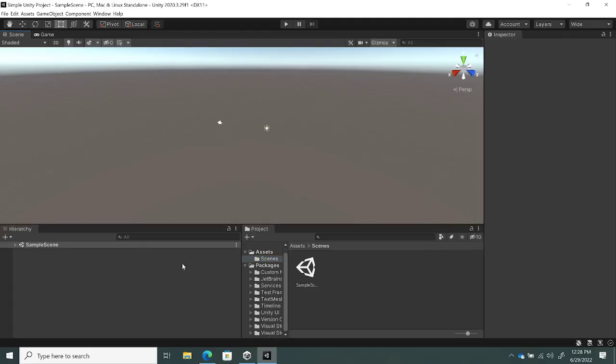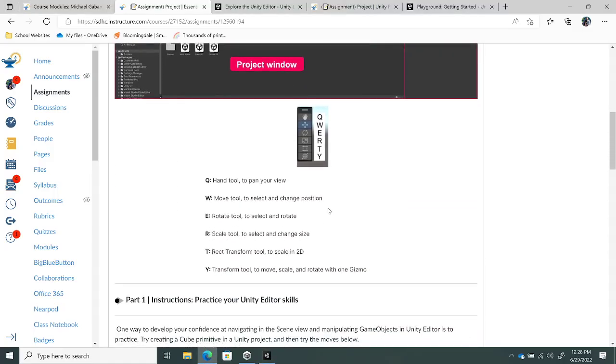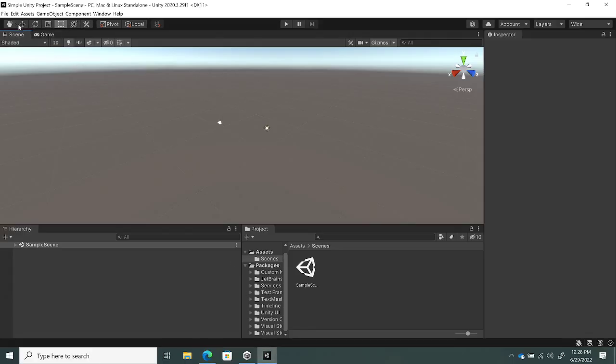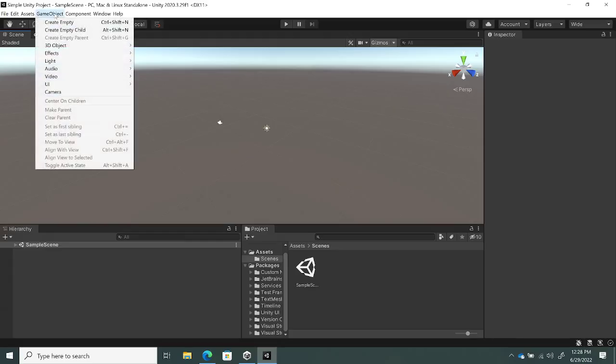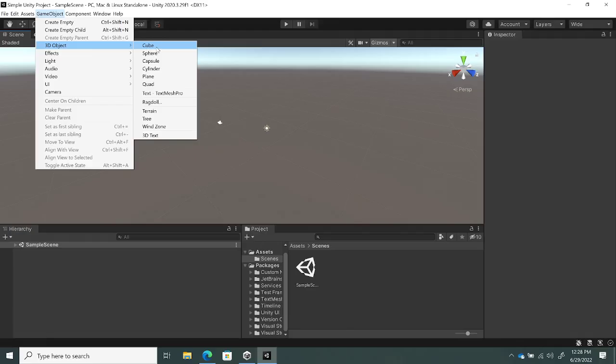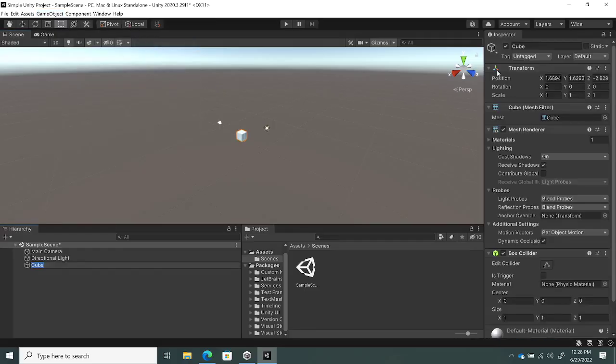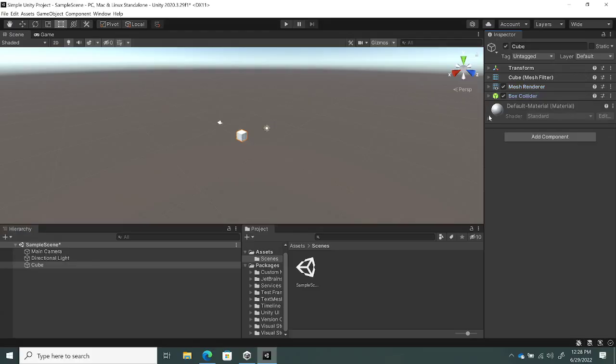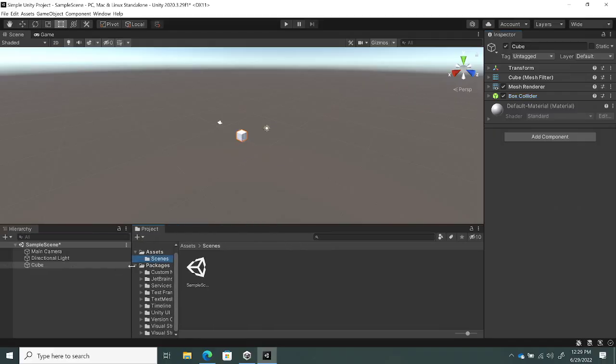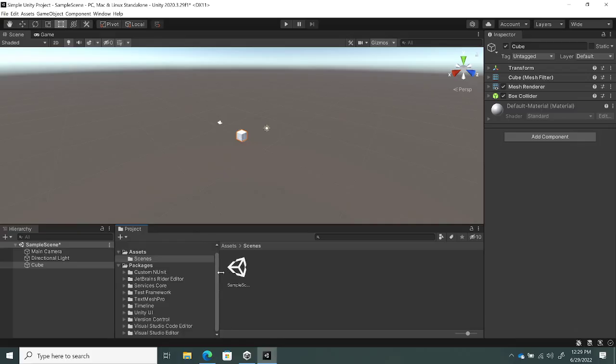So we have this. Let's run through it. First thing was, I didn't realize that you could press the buttons Q, W, E, R, T to sift through these tools. You see all these up here, our toolbar. Let's see how we can do that. Let's go ahead and create a game object, a 3D object, and then a cube. You could create an empty one and then have to go through the coding yourself, but we're not there yet in this course. As you see, here's all the things with this cube going on, and you can minimize all these. That's why I like the inspector over here. We can move this a little bit over and give ourselves some more room. And now this is nice.